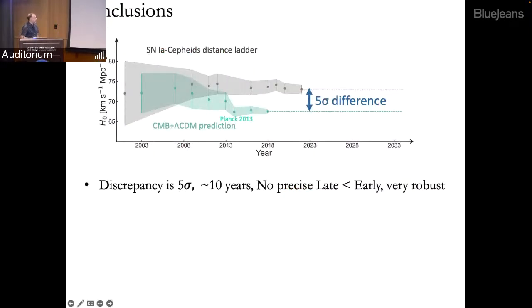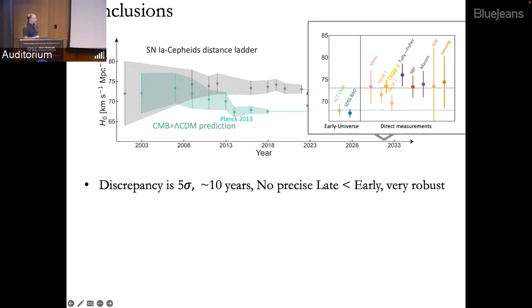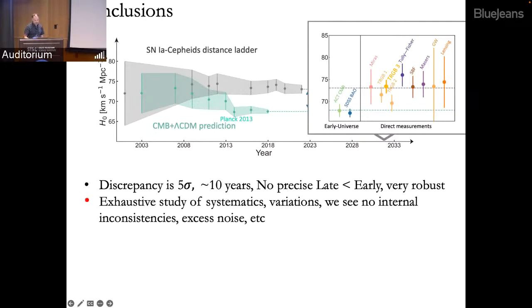Okay, so getting to conclusions. This discrepancy, this Hubble tension, has been around for 10 years. People have looked really hard at lots of different possibilities, different possible sources of error have been studied quite intensely, and no source of error has been found that would explain this. And now JWST, I think, has really put a nail in the coffin of the question of whether there was a problem with Hubble's Cepheid measurements. As I said, another way to describe this is that when you look at even other measurements, even the ones that are less precise but still relatively precise, they're clustering above. There's no precise one that's coming in lower than Planck. So this is a pretty robust statement at this point.